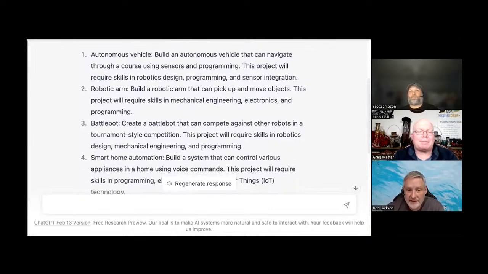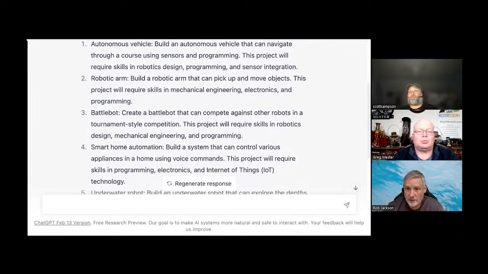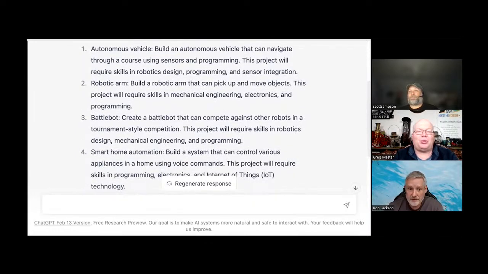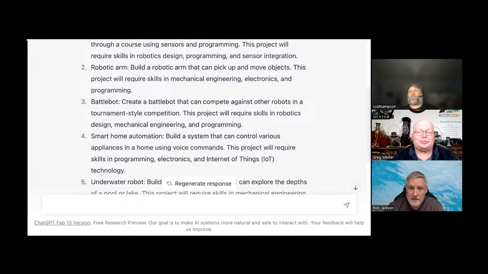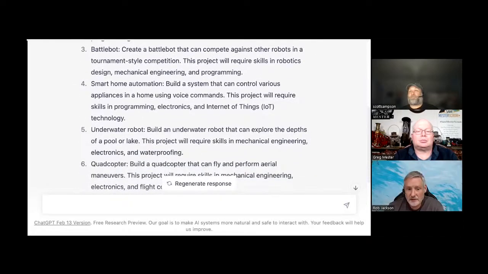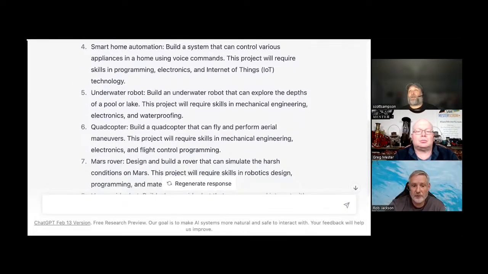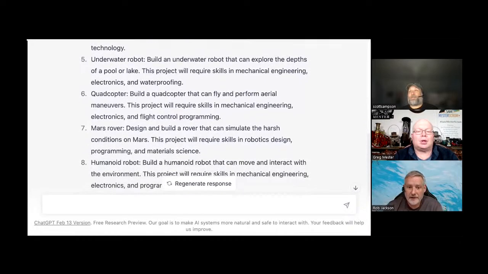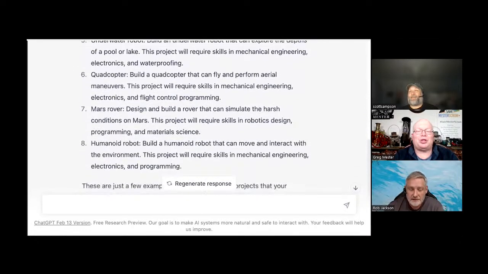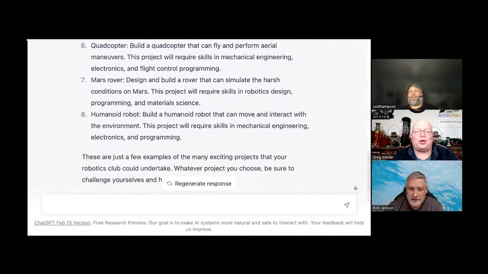So our next thing, we could ask it to create us a project plan. Which one do you want to do? You were talking about doing the vehicle, right? Yeah, autonomous vehicle, or we can make it an underwater robot. There's a Mars rover right there. There we go, see, it read our mind. Let's give us a project plan for number 7. Yeah, let's just give it a number. Though my group is building an underwater robot.